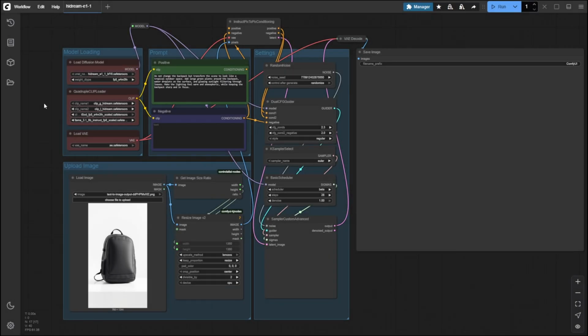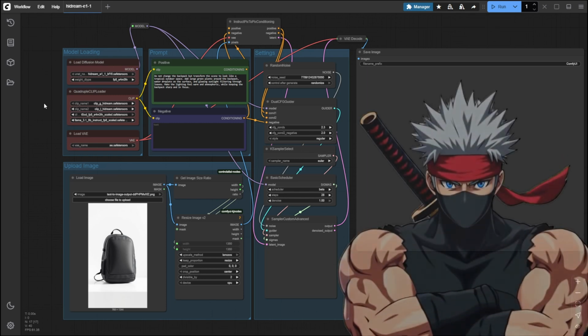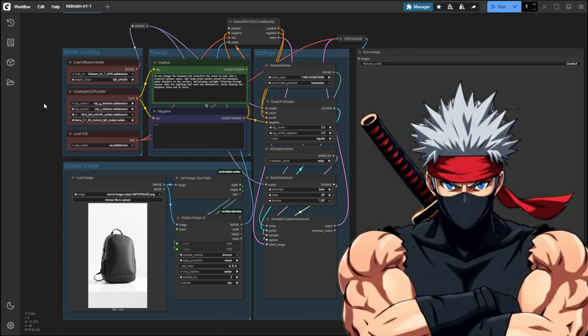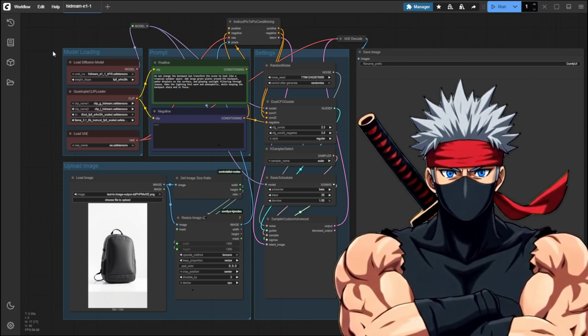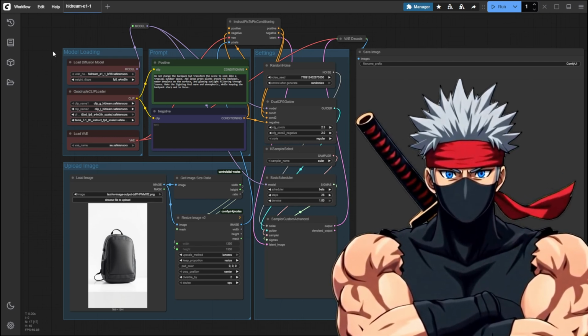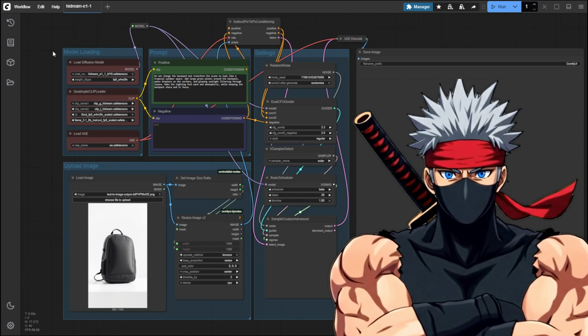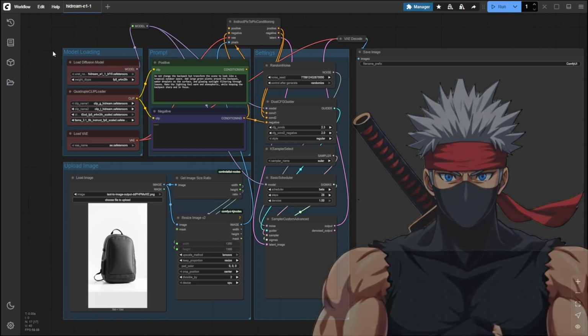Now let's dive into the HiDream-E1-1 image editing settings. This is where you'll configure everything needed to start generating high-quality, edited images from your own input. We'll begin with the base setup and later explore examples where both the input image and the editing prompt vary, showing how flexible and creative this model can be.